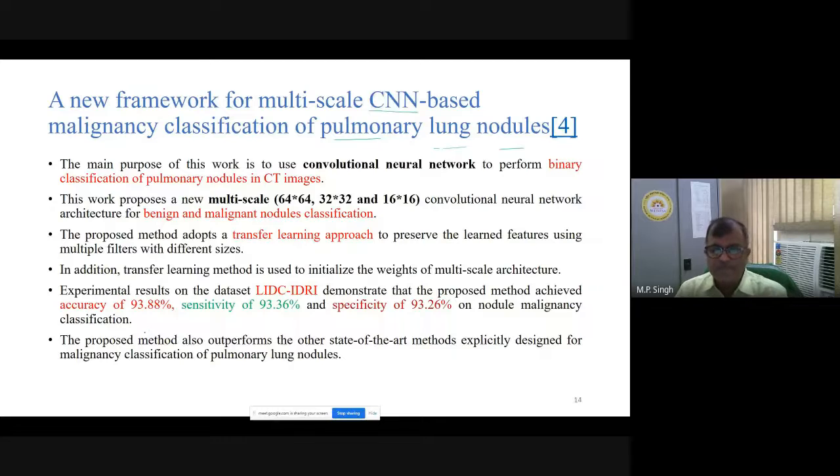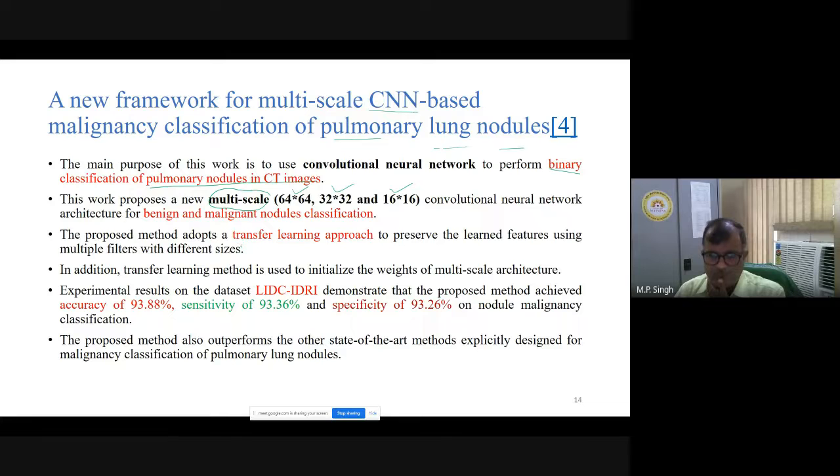The main purpose of this work is to perform binary classification of pulmonary nodules using CT images. In this work, we propose a multi-scale convolutional neural network architecture with sizes 64 by 64, 32 by 32, and 16 by 16 for benign and malignant nodule classification.